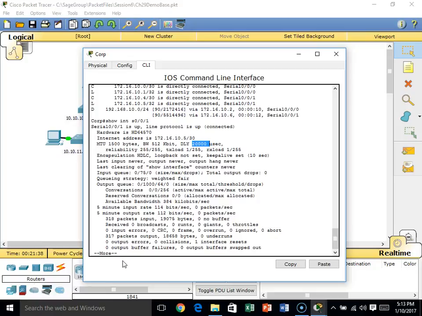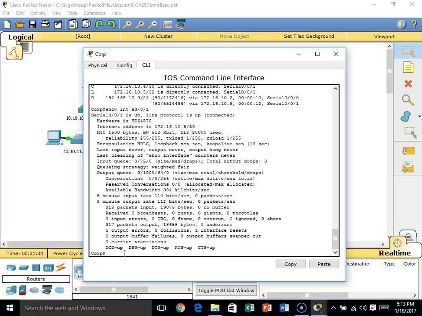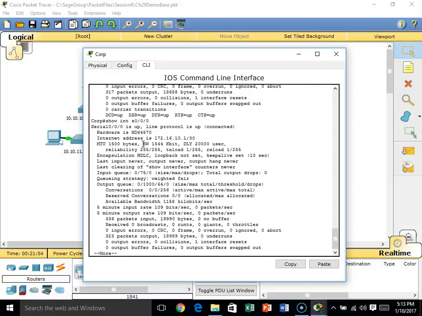If we go to the other, show interface 0/0/0, its bandwidth is 1544, and that's why I talk about how we really need these things to be the same before it's going to do a balanced. The bandwidth and the delay have to be the same.